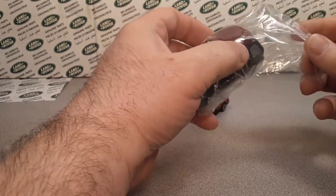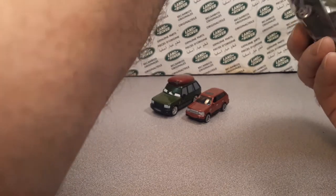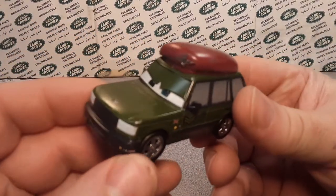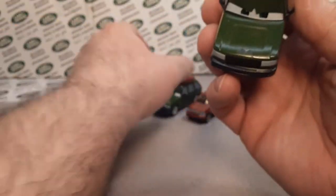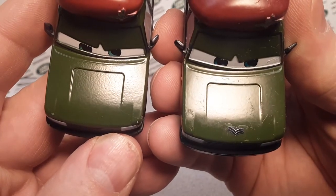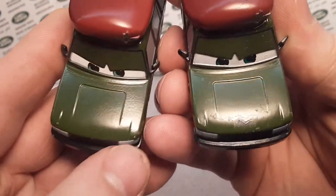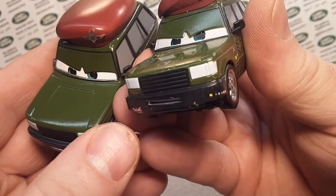Disney. That's right. I found two of these buggers. Each one was less than $20. I think one was really cheap. And oh, that was part of that thing. Yeah, but it's gone already. So yeah, he did have corporal stripes on the nose there. I just picked off the rest of them on there, but that's all right. But I think that belongs on there.